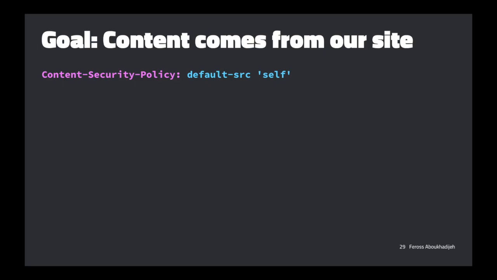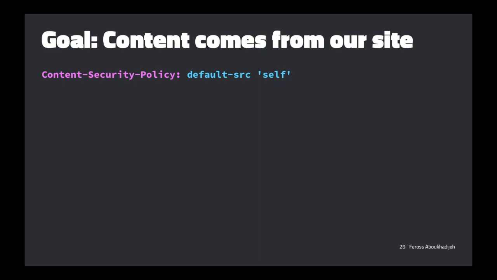Although, your point, I forgot, what was your name? Yachin. Yachin. So your point was that they could still make requests to the same site, and that's still true in this context as well. Their code could do things on behalf of the user, but they can't steal any data now in any way, because we've prevented requests from going out to any other sites. Does this make sense? This is the simplest policy, so hopefully this makes sense. If not, ask questions now, because we're going to add a lot of complexity in a second.